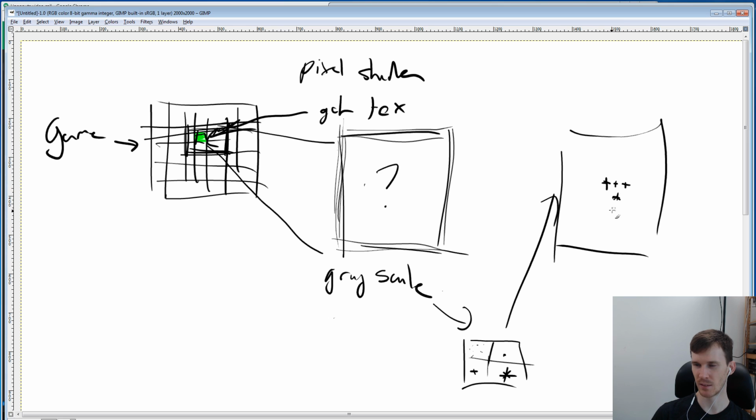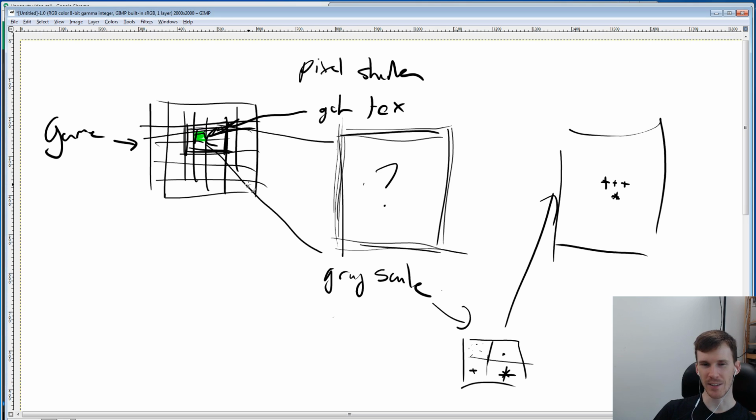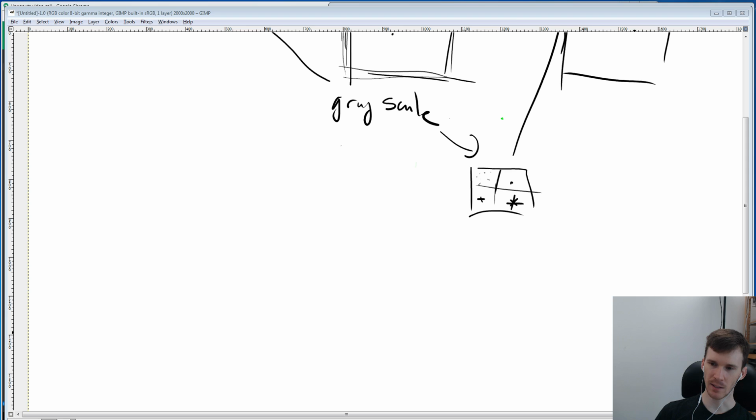But how could you determine the edge? You'd have to take multiple pixels in order to figure out the discernibility of an object, right? Otherwise you're just dealing with color values at the pixel level. But yeah, you're right. So that's one way you could do it: we'll just take the grayscale value of that and turn it into a symbol from this symbol list. But if you wanted to do it in an edge detecting way, that's a little bit different.